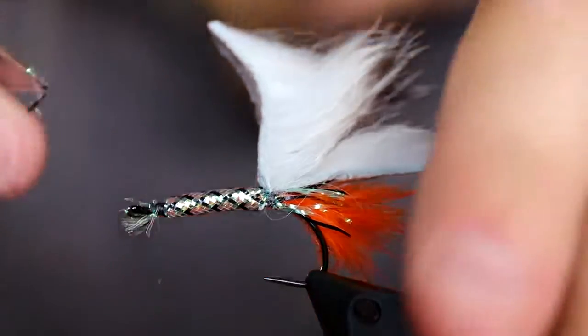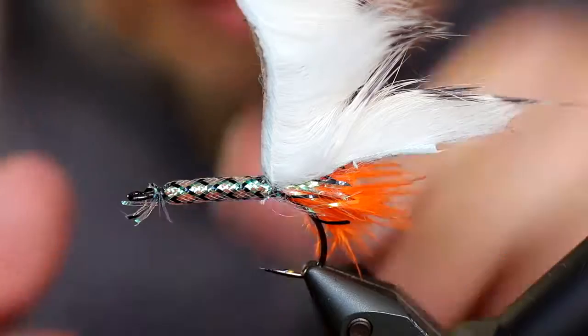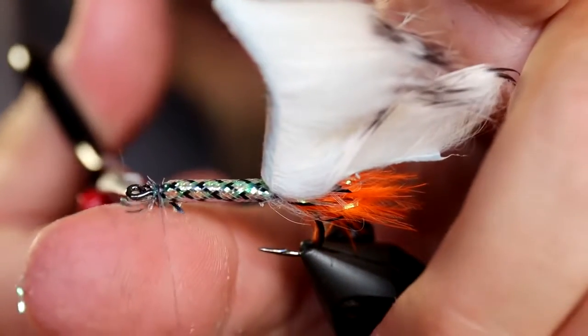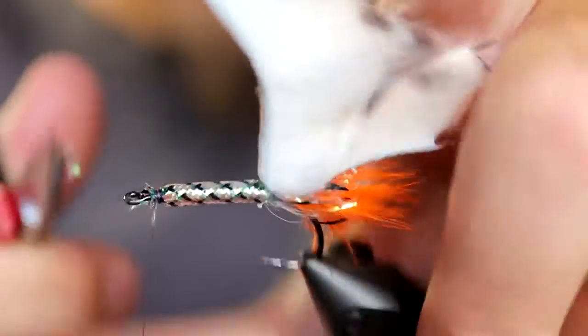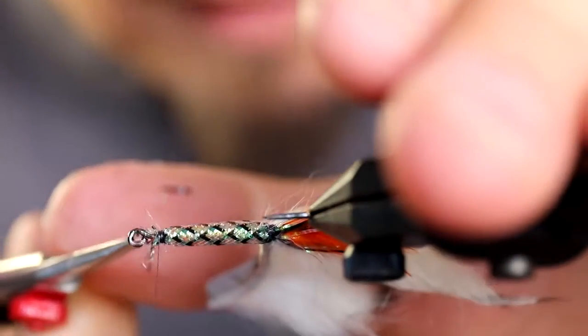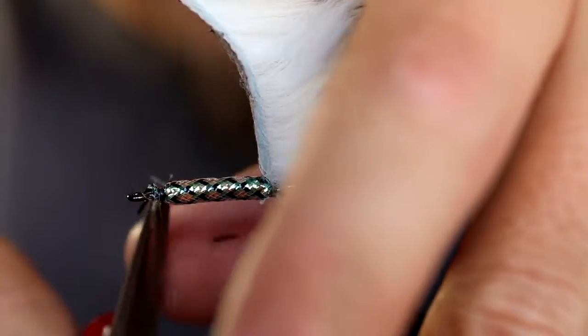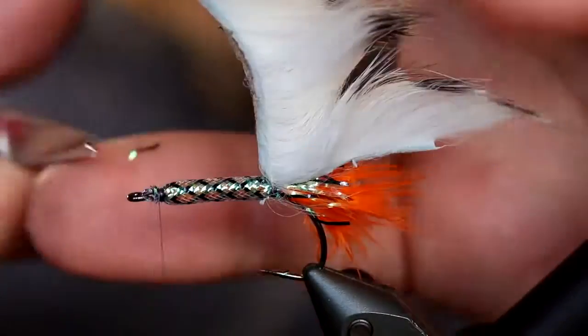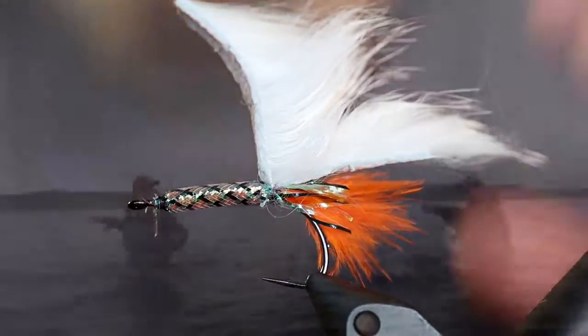It's okay if you have, let's say, a couple of millimeters up to the head, because there's going to be a lot of things going on in a second here. You're going to have to add a head and stuff like that. So it's okay if you're not completely up at the eye. If you have a millimeter or two of free maneuvering space to tie this, that actually works very well.